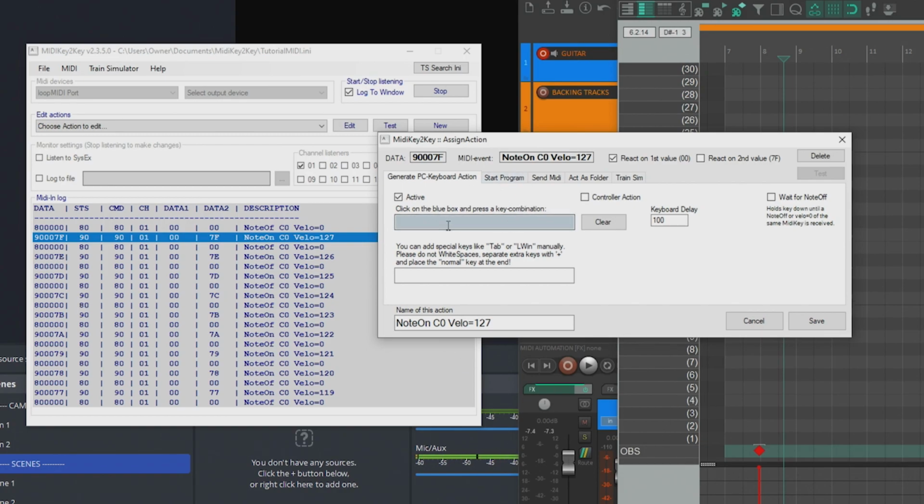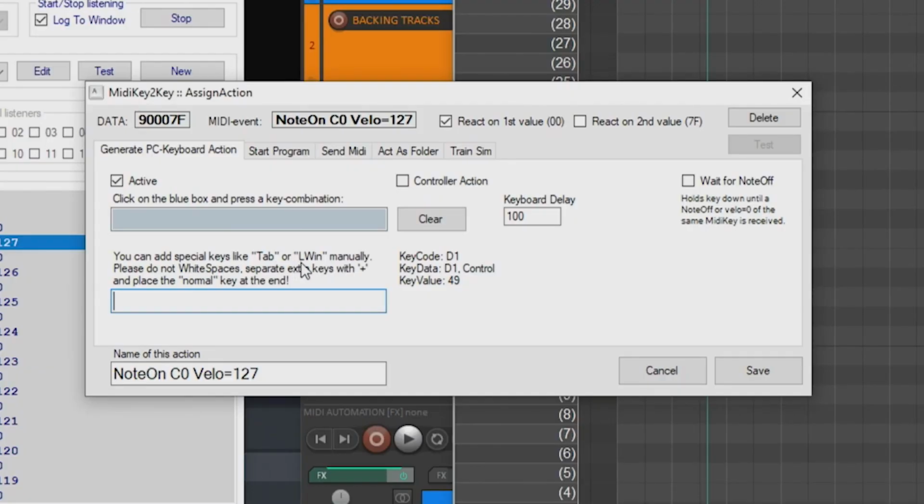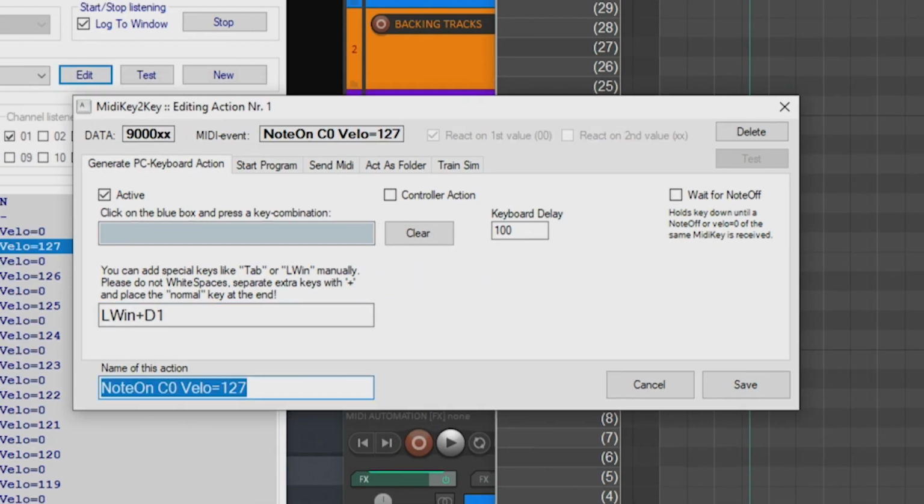And this bit here is where you put in the hotkeys. So you could put, you know, if you're doing other hotkeys, Control 1 or Control 2, Control 3, whatever. So it registers the key number 1 as D1. That's something to keep in mind. What we want to do is the Windows key. The Windows key to change between these programs here. To do Windows key, it even says right there, L-Win. So the left window key, so L-Win, and then we do plus, and then D1. We're going to name it OBS, nice and easy. Then we go save.